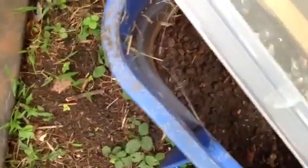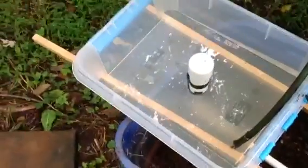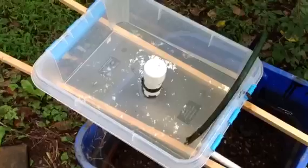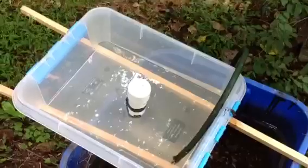The hose fell out — when you get this set up, of course, you're going to want to make sure that the hose doesn't fall out; you're going to have to connect it somehow. I'm going to show you in a little bit when this fills up that it's going to drain all on its own. I have no timers attached to this system — I'm pumping water in, but no timers are set up and it's going to drain all on its own. We'll come back to this in a little bit when it's filled, because I don't want to get bit up by mosquitoes.